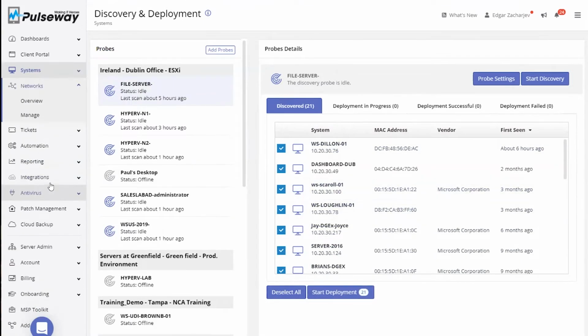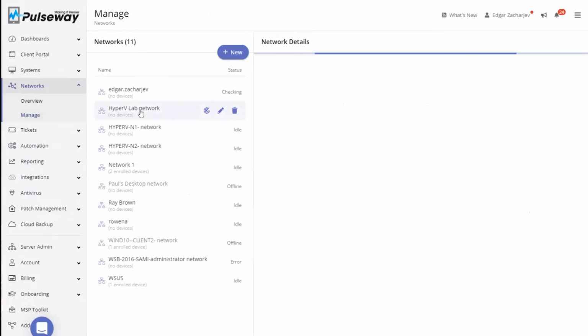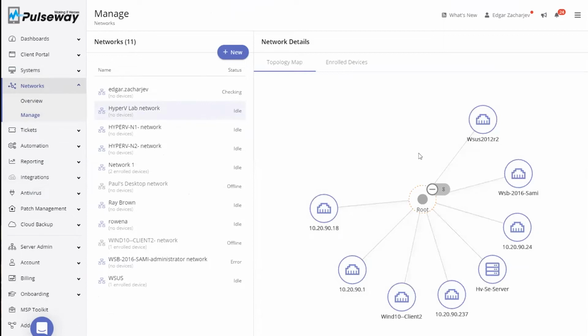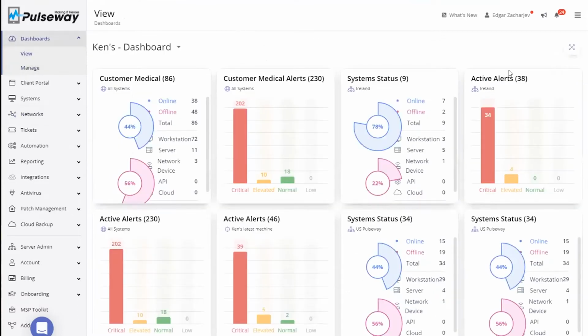Now, another thing you'll notice is the network monitoring tab. So we provide a fully fledged network monitoring solution for your printers, routers, switches, and other devices on that network. To get started with this, pretty straightforward. You'll use again one of the systems on that environment to discover a topology map of your network devices. And again, those network devices can be enrolled so you can monitor and manage them, and even connect to them through SSH.